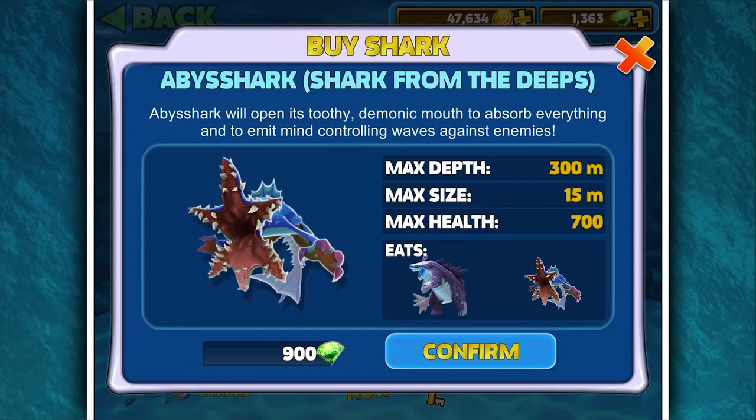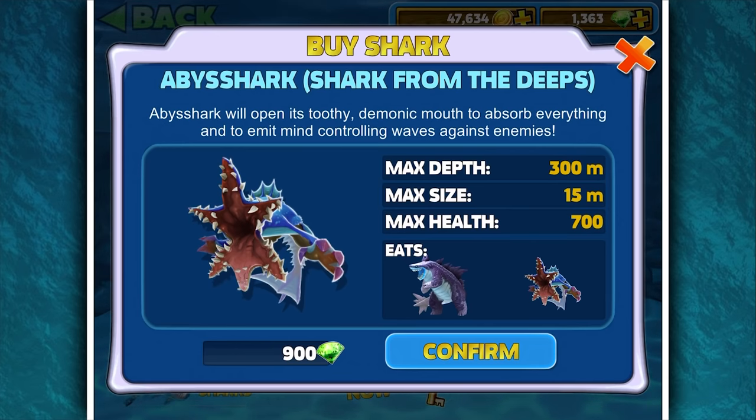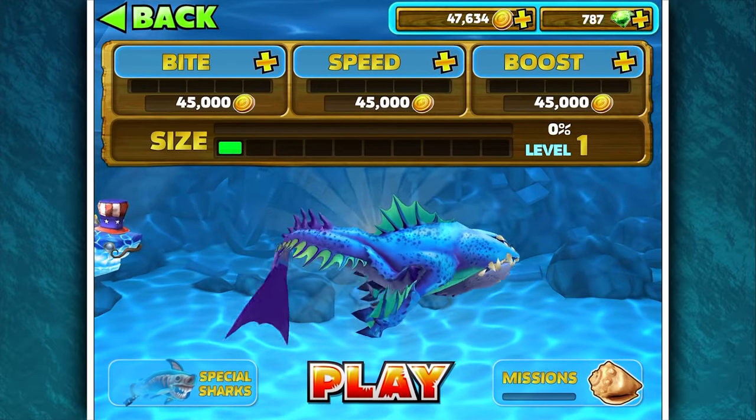Confirm 900 gems. Abysshark will open its toothy demonic mouth to absorb everything and to emit mind-controlling waves against enemies. It can eat itself because, you know, it's that way inclined. Its max depth is 300 meters, which I'm pretty sure is just the whole blummin' map. Max size 50 meters and max health 700, and 900 gems. Looks a lot like the Demogorgon from Stranger Things, or anything that kind of opened its mouth like that, really.